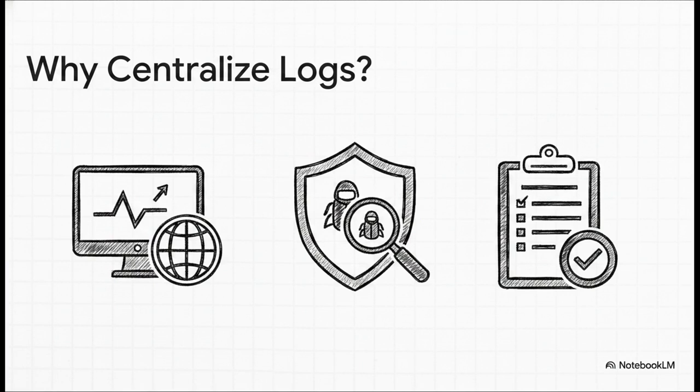First up, unified monitoring. You need that single pane of glass to see your system health globally. Second, security analysis. Look, threat actors don't care about regional boundaries, so your threat hunting can't be restricted by them either. And third, compliance reporting. Auditors are going to want to see a consolidated, immutable record of who did what and where. And you just can't perform those functions effectively if your logs are siloed all over the globe.